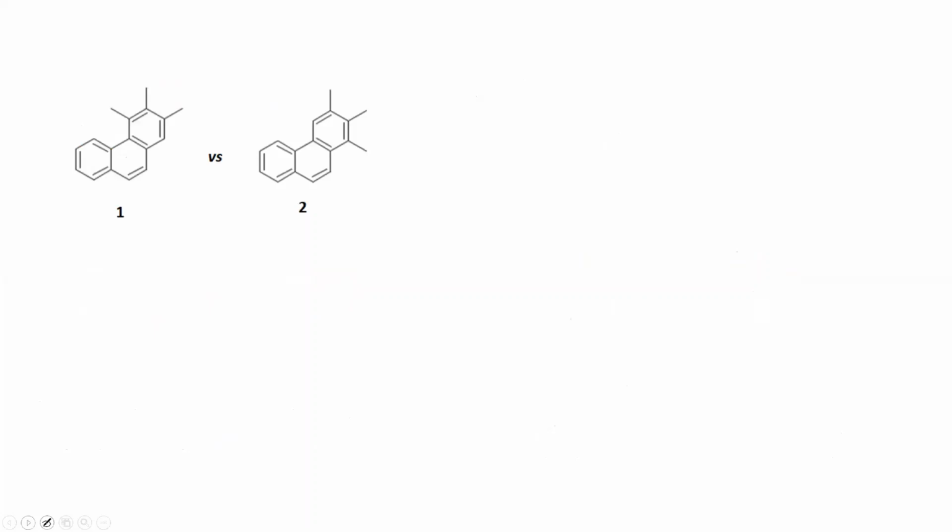Look at this one. You have 2 isomers here. The difference is the substituents. In this case, your 3 methyls are here, and your 3 methyls are here. So how to identify which one is what? Where you will have the enhancement, and that is due to which type of proton you have to consider.